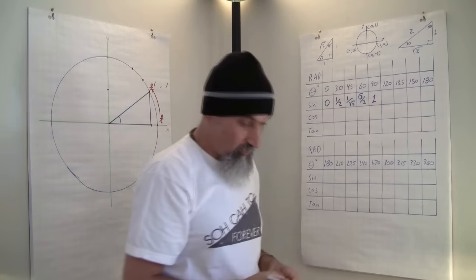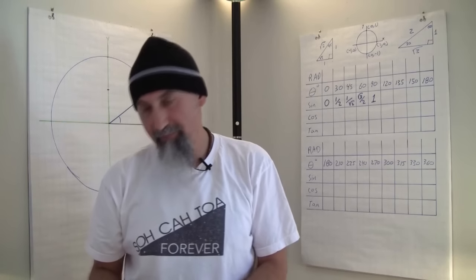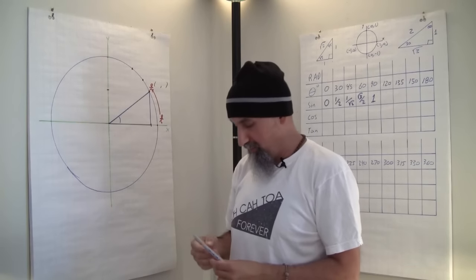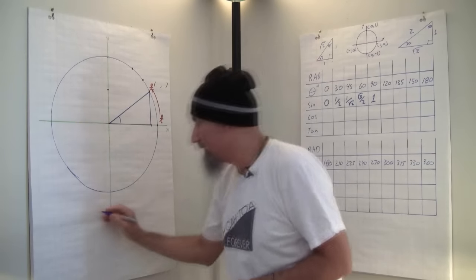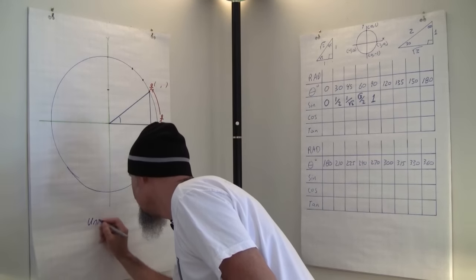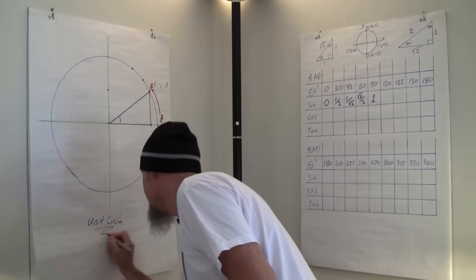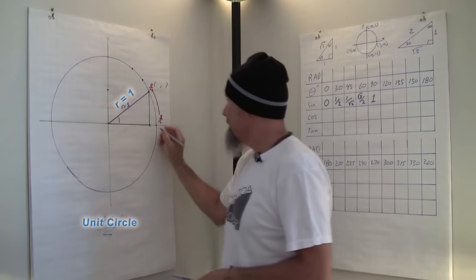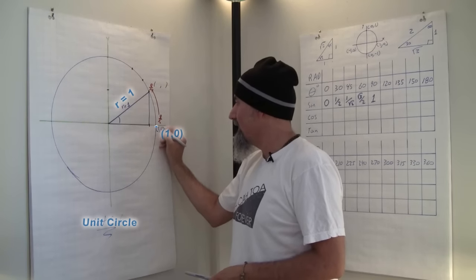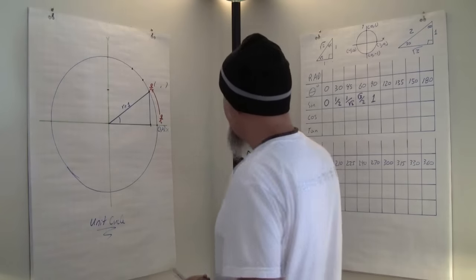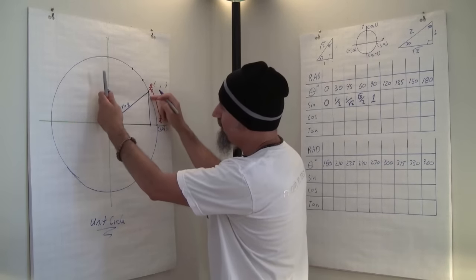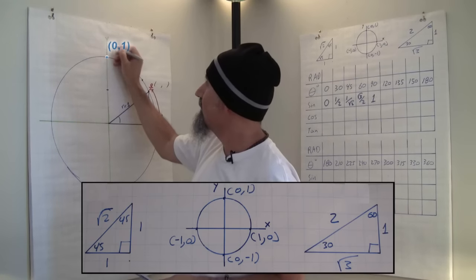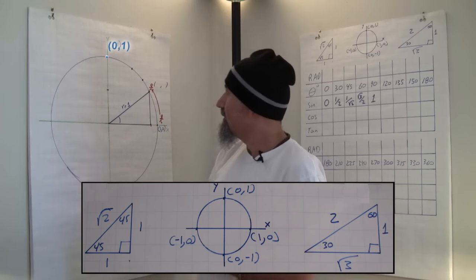As for what these numbers mean, a lot of people find it sort of difficult at first to appreciate what these values mean. But if we're talking about a unit circle, our radius happens to be 1. So this point here is 1 and 0, as we laid out here. As we're moving up, our y value is increasing. The maximum point we can go to is 1, so this is 0 and 1, if we're standing here.